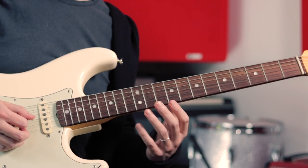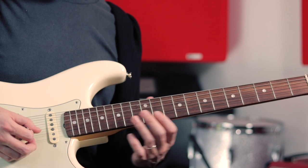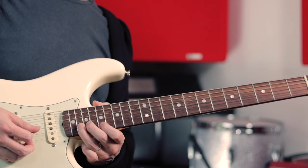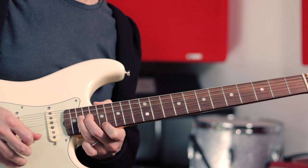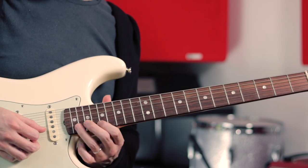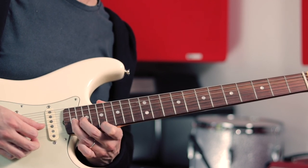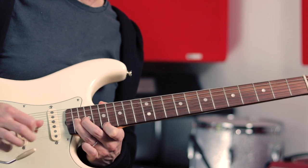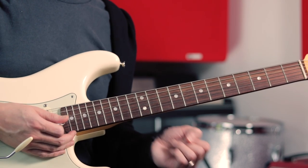So it's a really great sound. Unusually, I think, for these unison bends, usually you would be bending a G up to an A, so you've got a tone bend on the B string. But in the case of this track, I think the two fingers are actually one fret further apart and you're just bending up a semitone. I think that's an important detail if you want to reproduce that sound exactly.